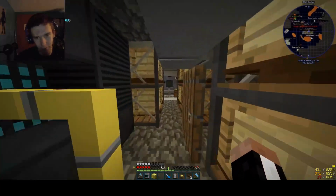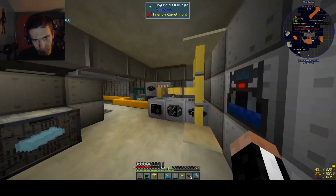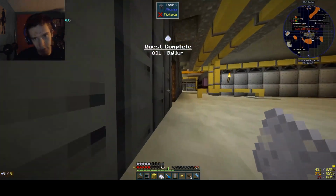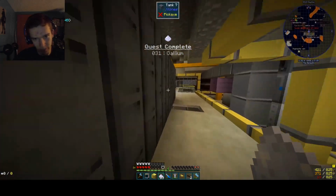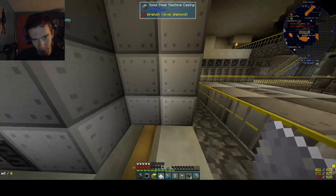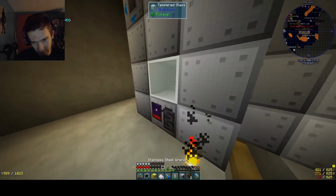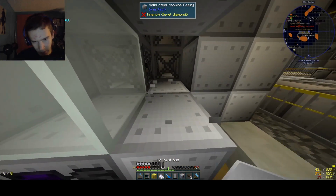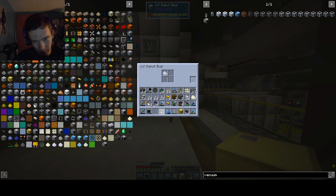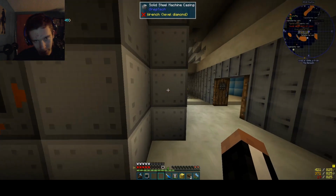So gallium is a byproduct of electrolyzing aluminum stuff over here. We have 39, and this is going to be very essential because it's the cheapest way of getting these doped circuits. Now then, we have basically everything we need. We just gotta fix this up by putting in a hatch here, input bus, yes, and I think all we gotta do is run it through there, and that should do our distillation.